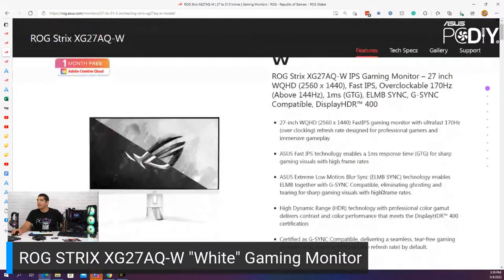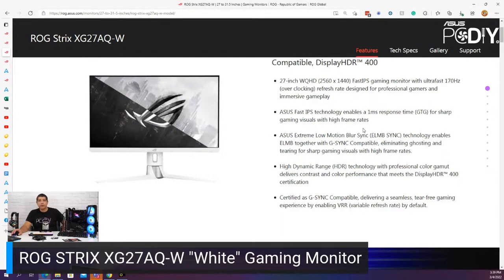Okay, G-Sync compatibility, and then display HDR 400. While display HDR 400 is definitely not enough to showcase the true experience and the punch and vibrant nature of what you would expect in something like a display HDR 1000 or better panel, especially compared to our full array local dimming monitors, what I would say is the benefit of going to a display HDR 400 monitor, especially compared to older monitors, is that you might find it is just a brighter, punchier monitor.